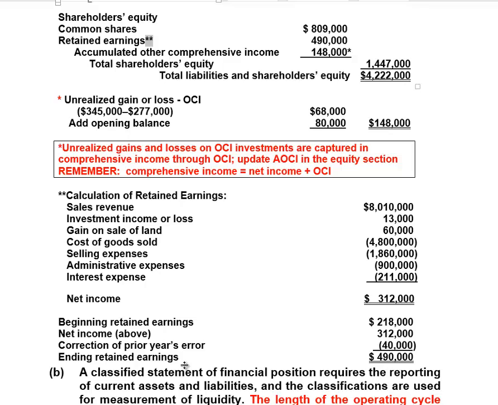So all I did here in order to update retained earnings is I thought, let me just calculate my income. I took all my credit balance accounts, which would have been all my revenue-based ones, and subtracted all my debit-based ones, or expenses, to come up with net income. If I add that net income to the opening balance of retained earnings, I would normally deduct dividends that were declared, but in this question, we notice in the trial balance we didn't have any dividends declared.